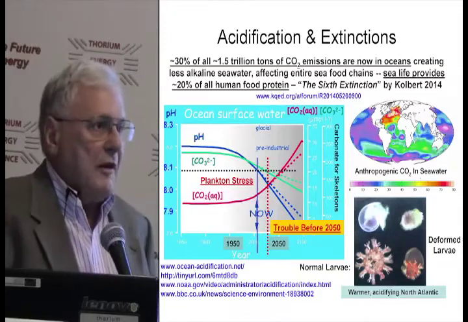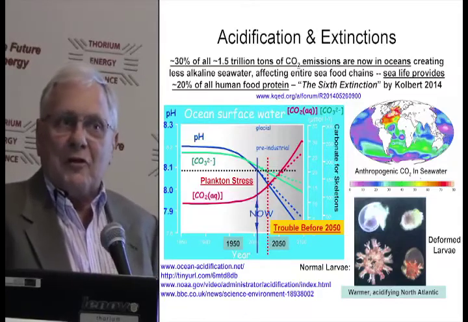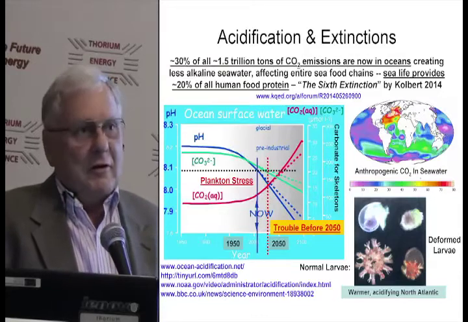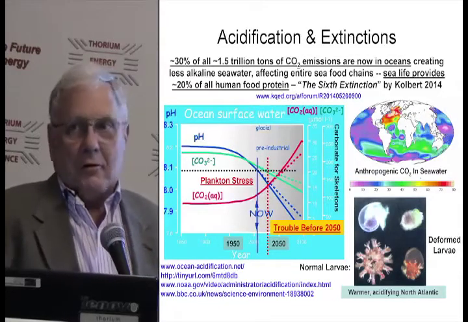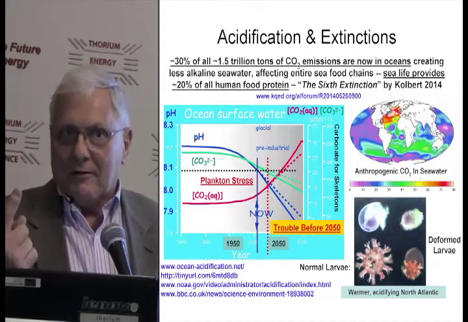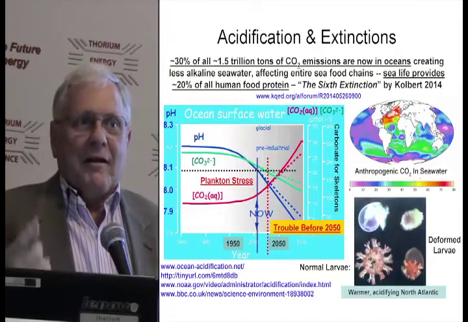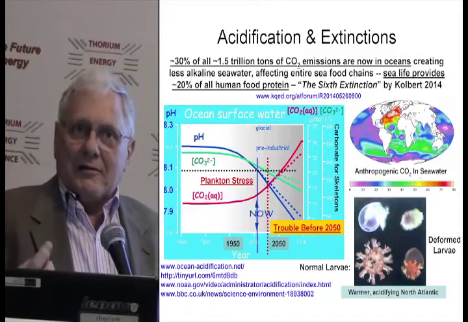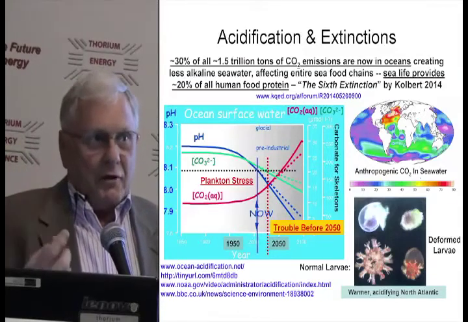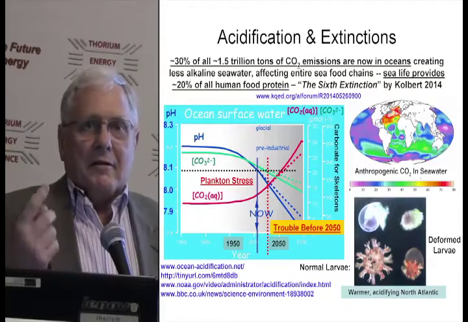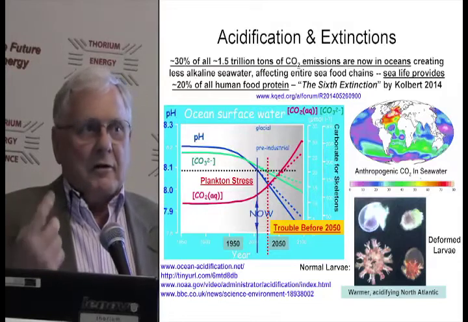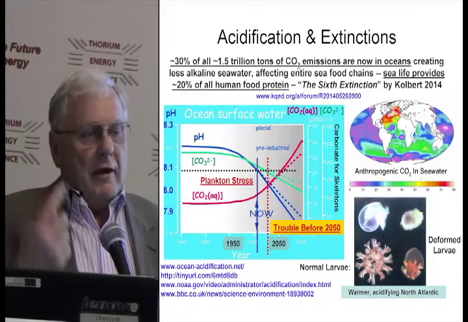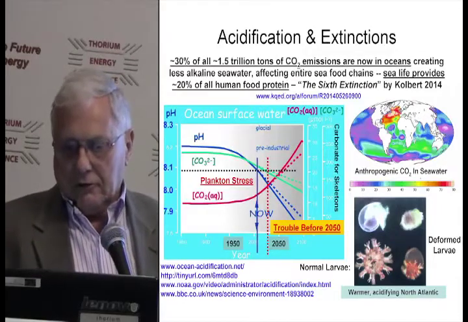But we have actually equaled the rate of CO2 production of the events that led to the Permian extinction 252 million years ago. We, as one species on this one little planet, have equaled the worst emissions of carbon dioxide during life's existence on the planet in terms of rate. We emit it as fast as it was being emitted then, which then triggered the greatest extinction.